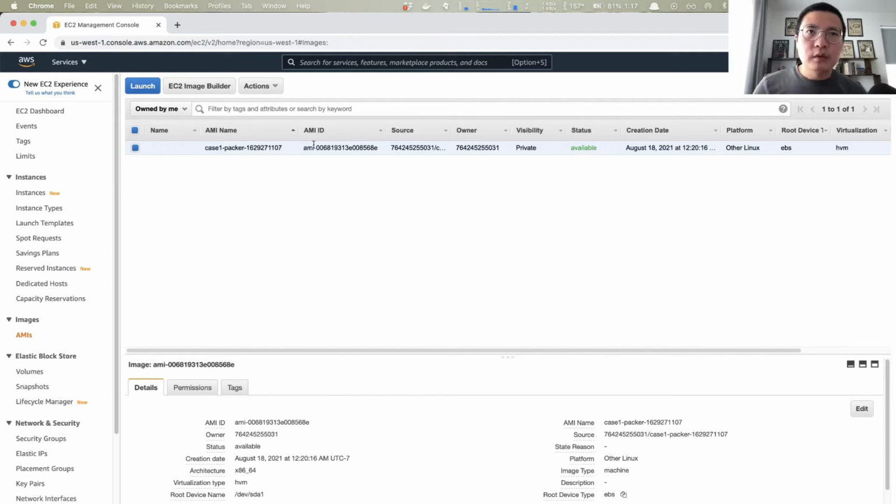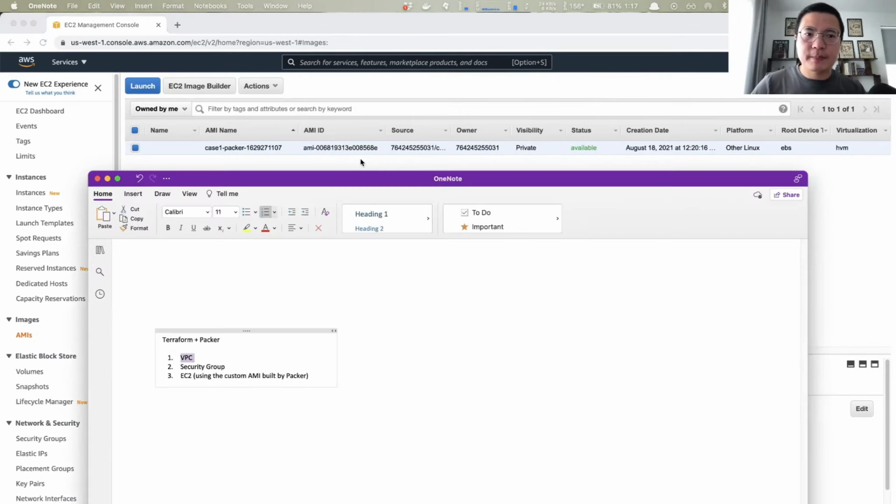Okay, so now we've got the custom AMI ready. So let's finish up our demo. Let me explain the procedure, how Terraform and Packer work together one more time, real quick. Firstly, we're gonna create a VPC. Once the VPC is done, we're gonna create a security group for that VPC.